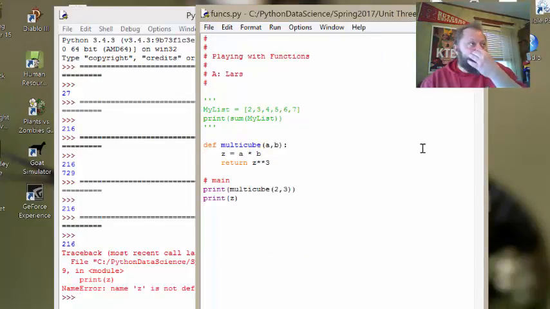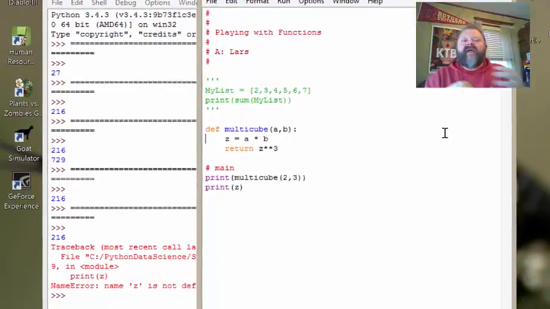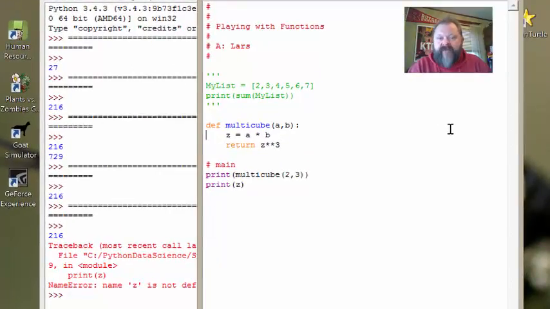We get that error because of a facet of using functions called scope. When I am writing a program, as a programmer, I've got all of this memory that the program can use. We programming nerds call it the heap. And I can use all of that to hold my variables and to hold my functions. It actually is where the program code is held as well. And that's where I keep all of my stuff, and my program can use that area.